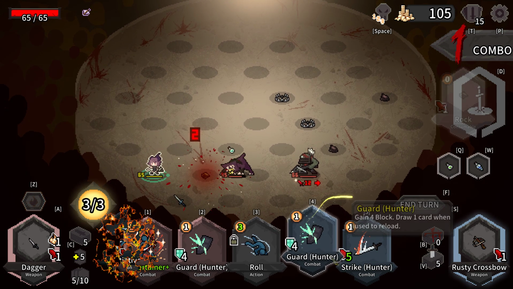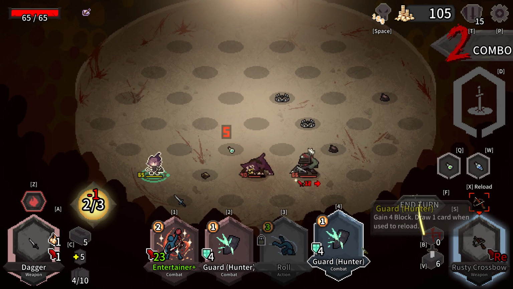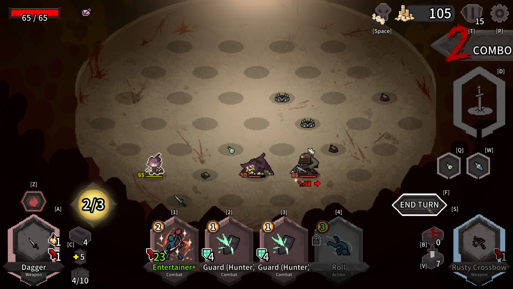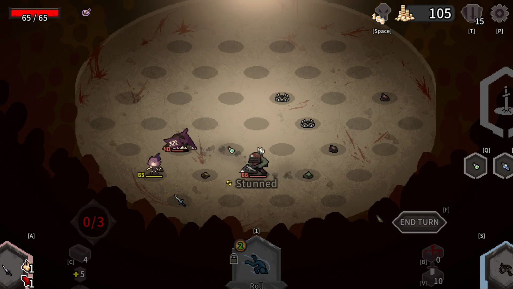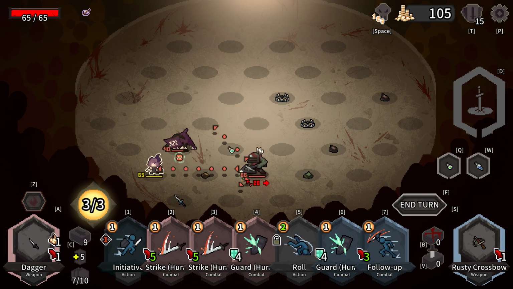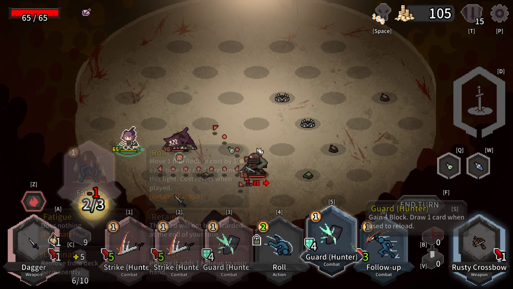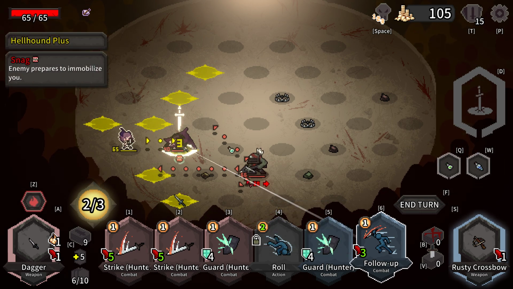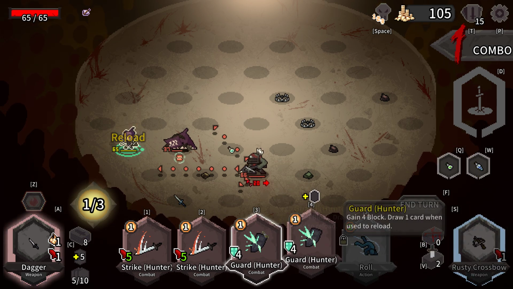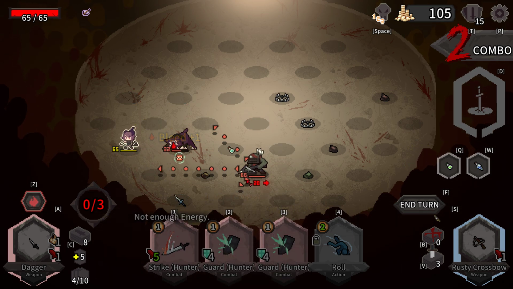And we're not killing here, so we're just going to push back. Strike. Reload. Don't get anything. Got guard. It's a bit disappointing. It's fine. This is absolutely fine. Because we want to initiate. Follow up. Guard. Nah, don't get anything. Fine.